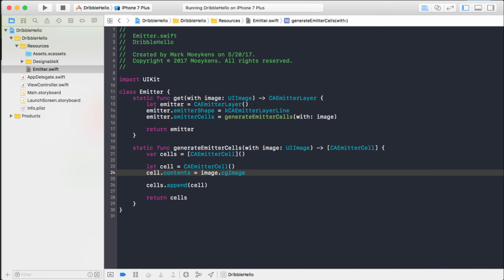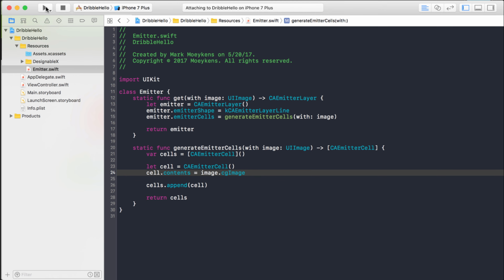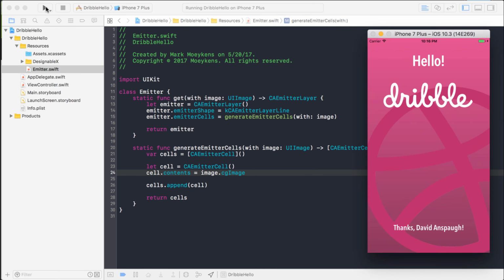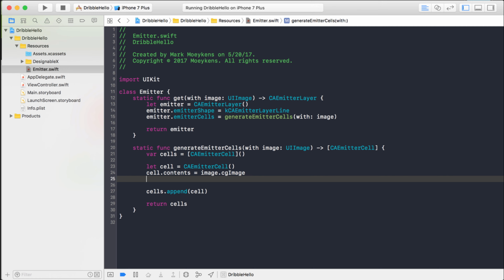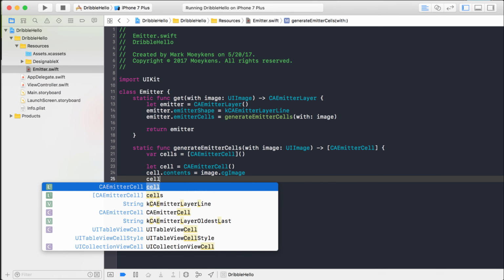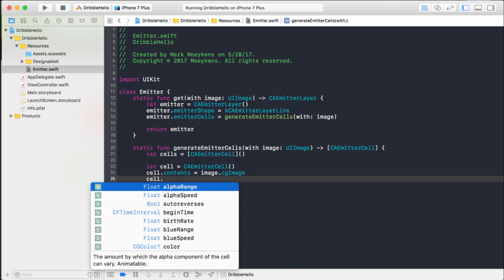All right, good. So will this work? Well, I don't know. Let's test it out and take a look. I mean, actually, I do know, but I want you guys to see if it will work or not. Okay, first it goes through the initial animations, and then now it should be emitting our image, but it's not. Why isn't it? Well, there's more properties that we have to assign to these cells. And one of them is you have to tell it to be born. So right now, it's just the cell is pregnant, but it hasn't given birth to our image.